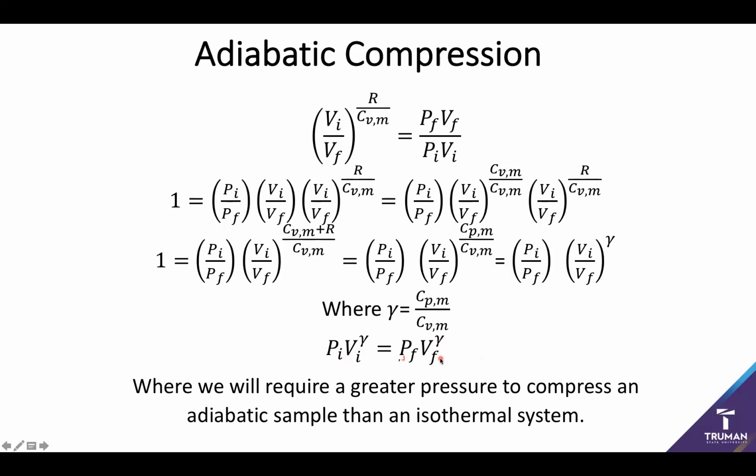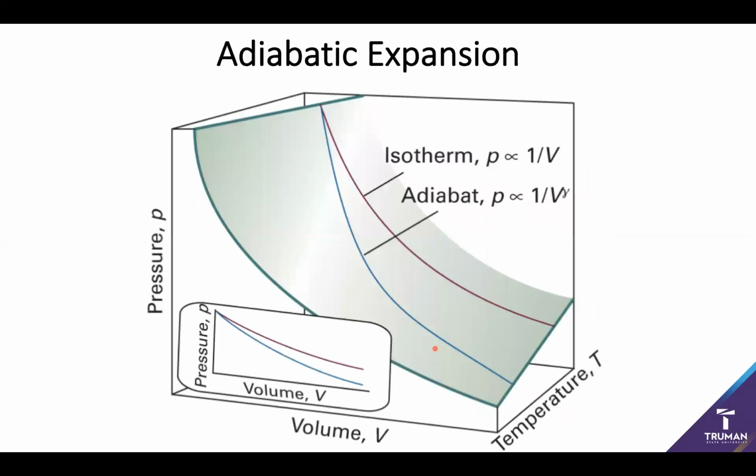Now, if I had a simple isothermal system, my final pressure would be 2. But because this gamma term is a little bit greater than 1, this means that my final pressure is going to be a little bit greater than 2. So essentially, because I'm seeing an increase in temperature for compression, I'm also going to be seeing a little bit excess pressure building up in my system because of this higher temperature, giving me a greater pushback. And we can kind of see this by looking at an adiabatic expansion graph.